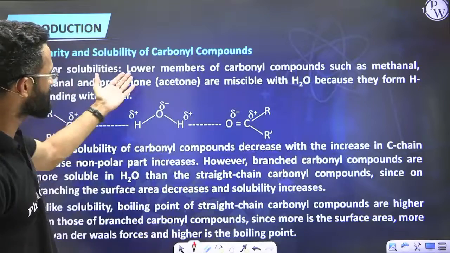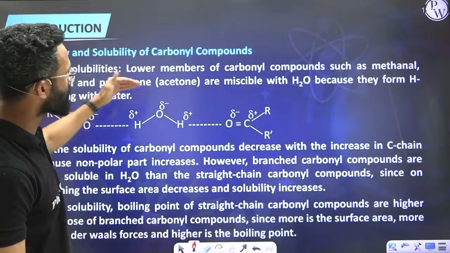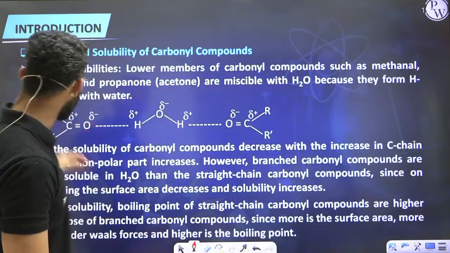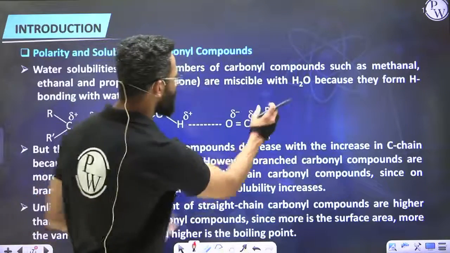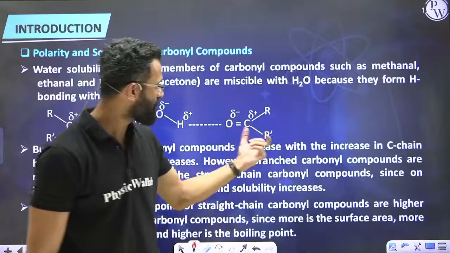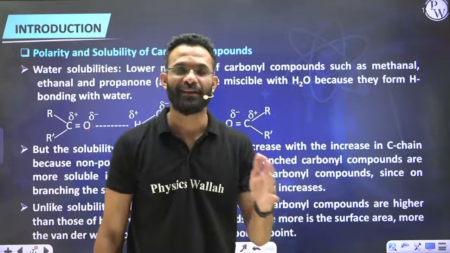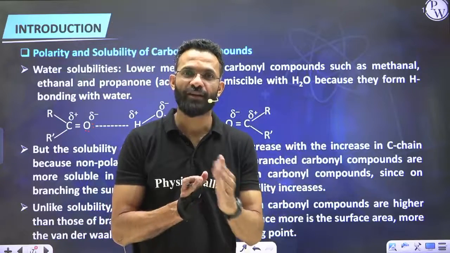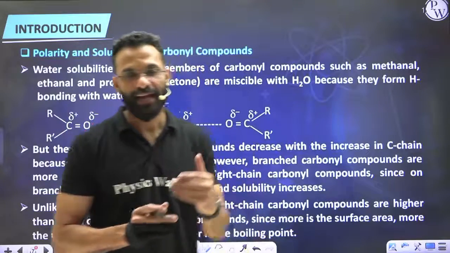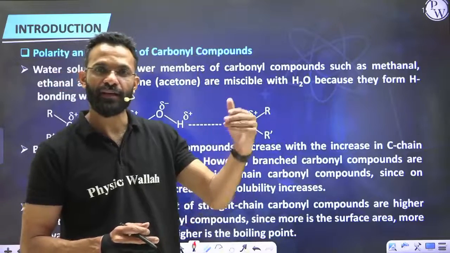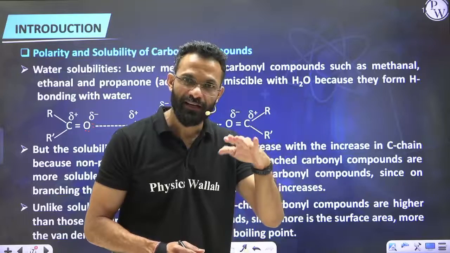So in terms of water solubility, lower members of carbonyl compounds such as methanal, ethanal and propanal are miscible in water because they can form intermolecular hydrogen bonds. But imagine if the size of this alkyl group keeps on increasing. Alkyl groups are also found to be hydrophobic in nature. Hydrophobic is a water-hating tendency which does not allow that compound to get dissolved in water. So as the molar mass of the carbonyl compound keeps on increasing, the hydrophobic nature will increase, hence solubility will decrease.